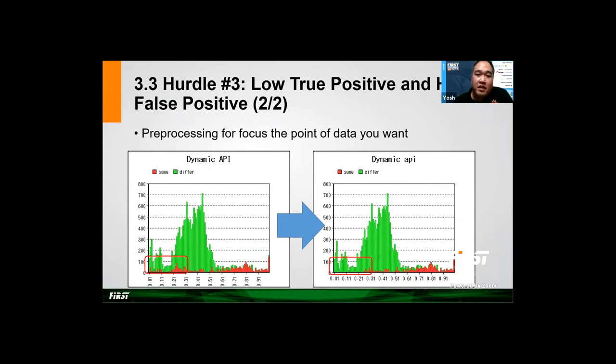As a countermeasure, pre-processing is performed. Define something like what data should be ignored. In this case, ignore the same combination data that is less than the average of different combination data. This way, each of them will become one mountain, and the tool will identify them as feature groups.